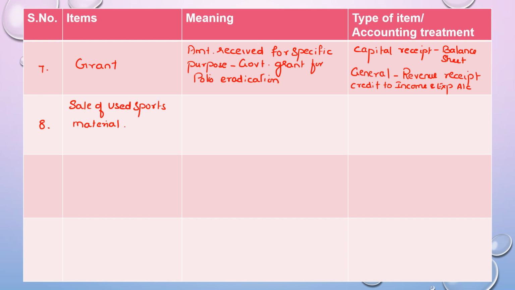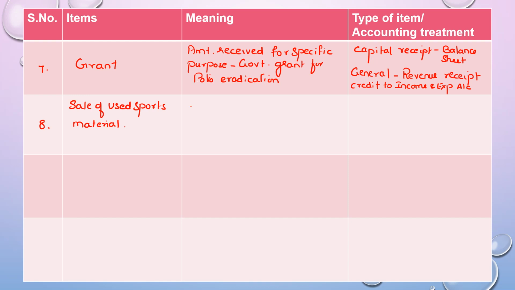So when those sports materials are purchased, they are going to be capitalized and depreciated. And then when they reach a particular stage of usage and they are no longer usable by the members, what is done? It would be sold off. Now, that is the sports material which we are talking about here. The important point here is whether the sports material value is still there in the balance sheet or whether it has been written off completely by transferring to the income and expenditure account. That will decide the accounting treatment.